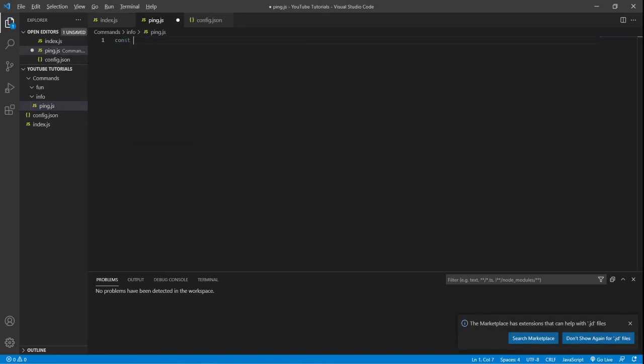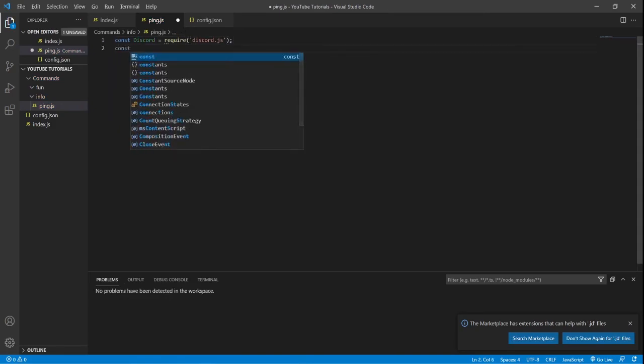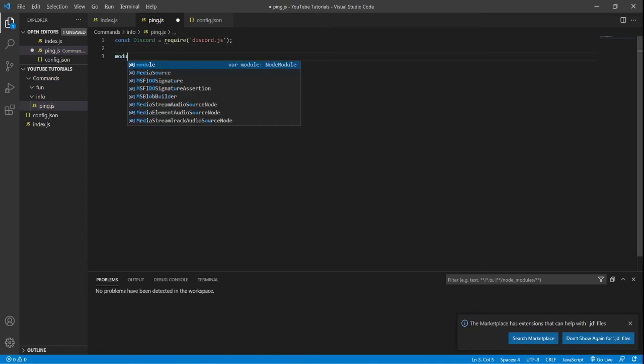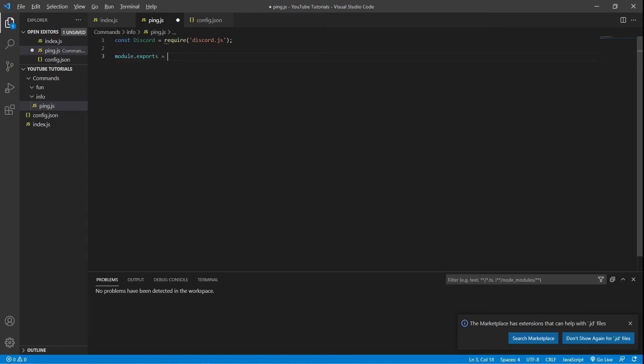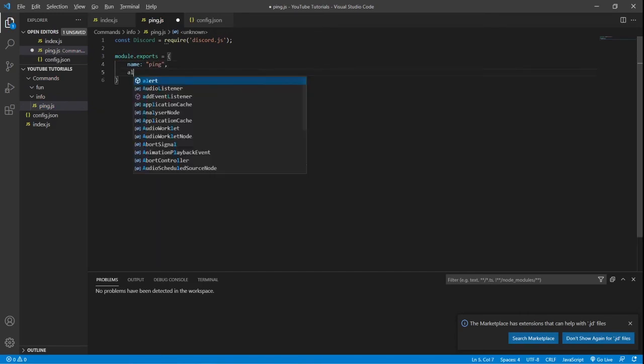Now we're gonna require Discord again. Discord equals require discord.js. We'll save that for another video. Now we're gonna write module.exports equals, and then squiggly bracket, write the name, ping, and then aliases.